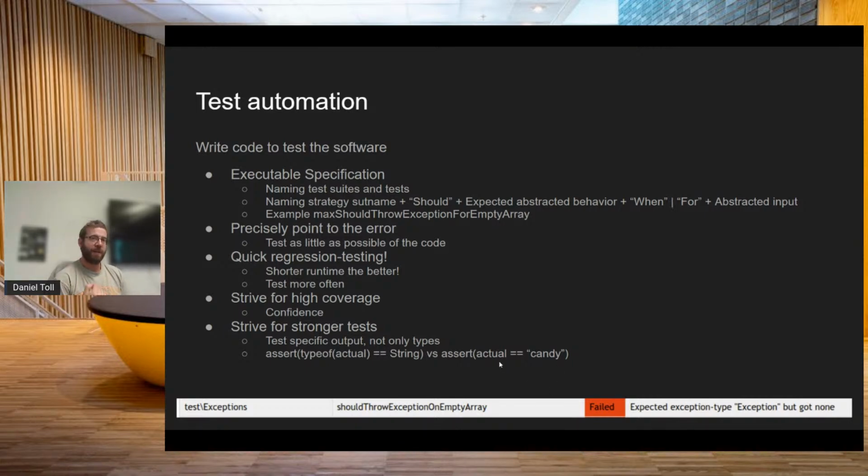Okay, this particular test case is better than the test case that asserts type, because if it's the wrong type, we're going to get an error. If it's the correct type, we're going to check that the output is exactly candy for this input. So it will catch all bugs caught by the first test, because we can't have a string and compare it with candy, right? And it also catches more bugs. So some test cases are stronger than others.